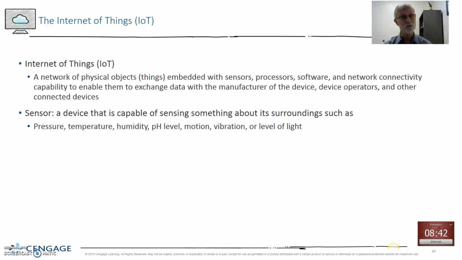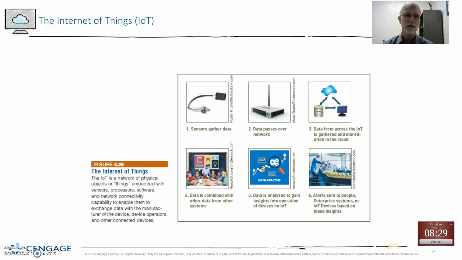This is what I have. This is what's in there. Yep, looks like you've got eggs. You don't have enough milk. But it's using the internet to start connecting the things we use today: your car, refrigerators, TVs. You've got sensors that gather the data. The data passes over the network. Somebody processes and gathers that information in the cloud. That data is put together, analyzed, and then it can be sent back out to us as notifications. Hey, somebody broke into my house. I need eggs, I need milk. So that's what the Internet of Things is. Now my physical items that we deal with day to day are interacting with each other.